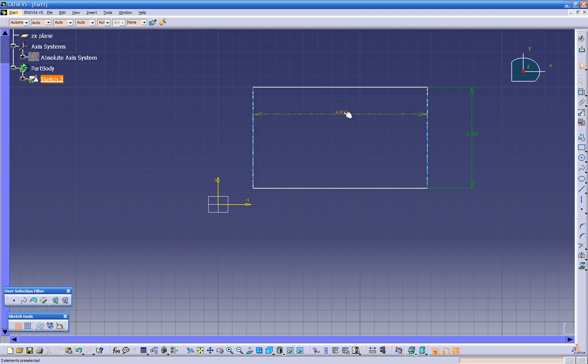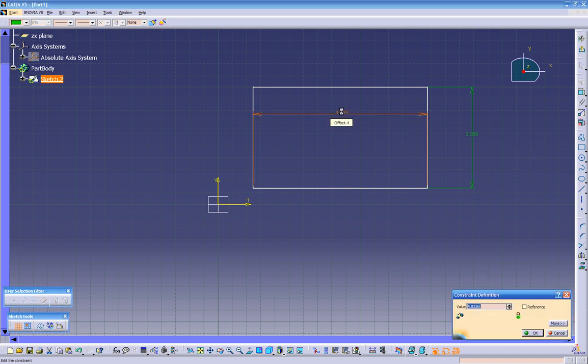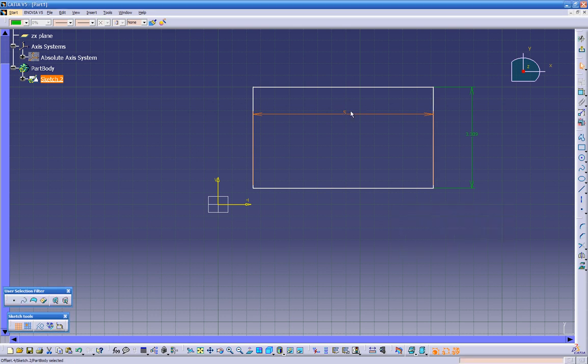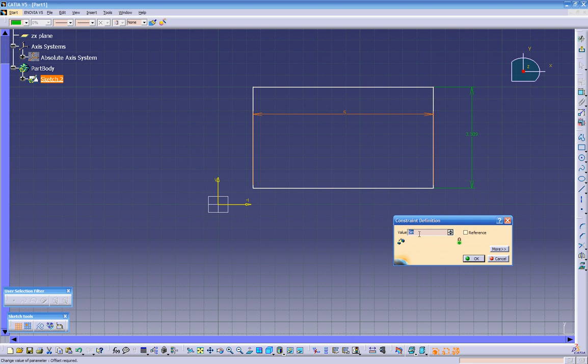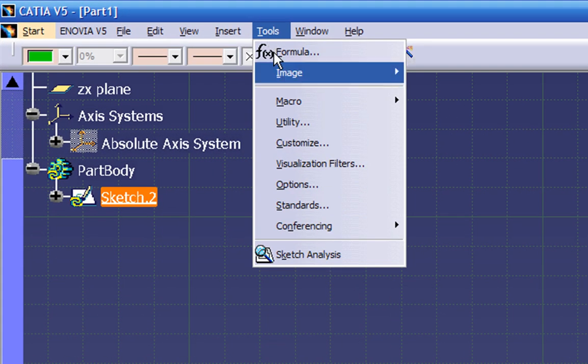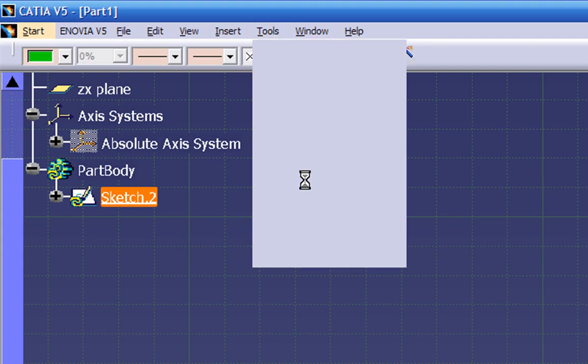If you would like to change the dimension, just double click, and as you see right here on the definition constraint, you can change the dimension to 5 inches. Some of the programmers like to work in millimeters. So what we can do, we can go to Tools, Options, then we can switch to millimeters.